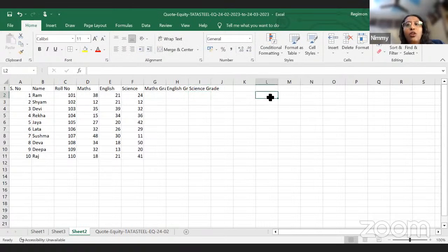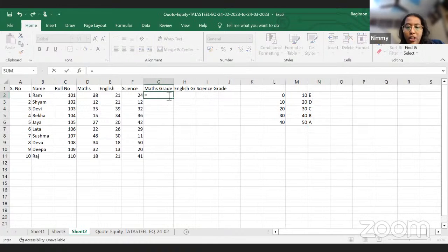Now, what was our criteria for grading? 0, 10, 20, 30, 40, and 50, 40, 30, 20, and 10. And then we have E, D, C, B, A. Correct? Table array, if you remember.